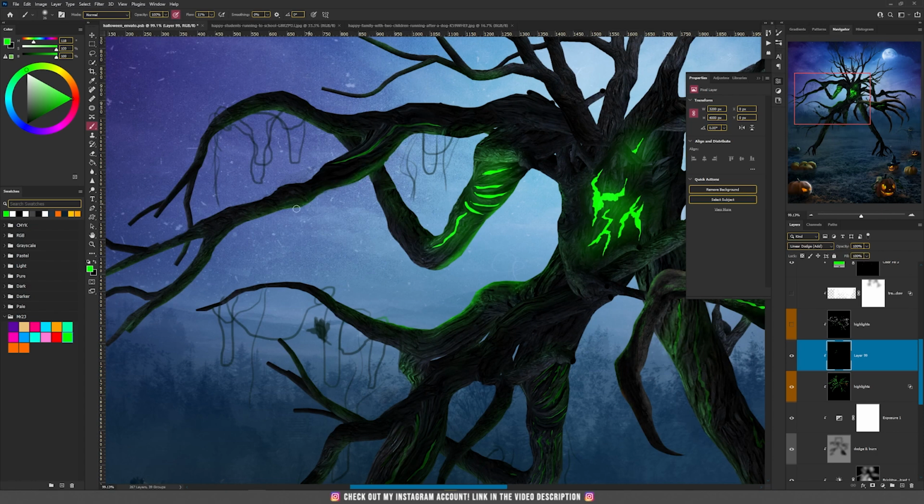And then when you finish, you are going to change the color to white and do the same thing with the white color to the branches that you did now with the green color. Alright, and then I'm going to switch to the white color and I'm going to decrease a bit the size of the brush, and I'm repeating the process this time with the white color. So now our rim lights look more strong, and usually I do this first. I set the color. In our case this is green, but you may have other colors, and then after you paint with that color, then switch to the white color and continue to paint with the white color also.